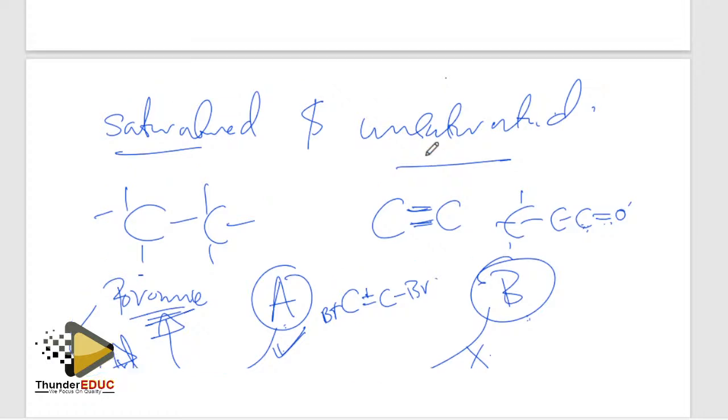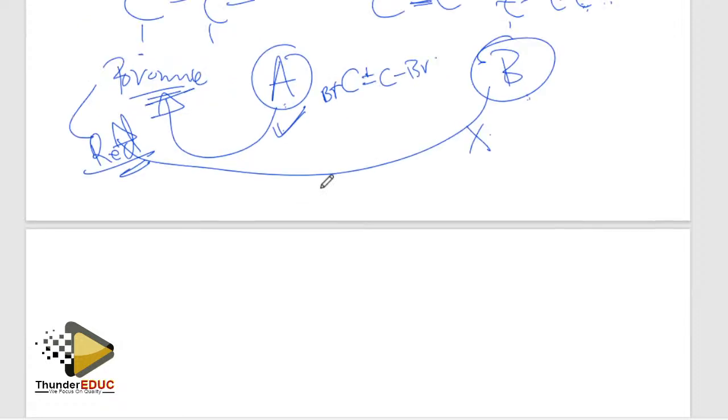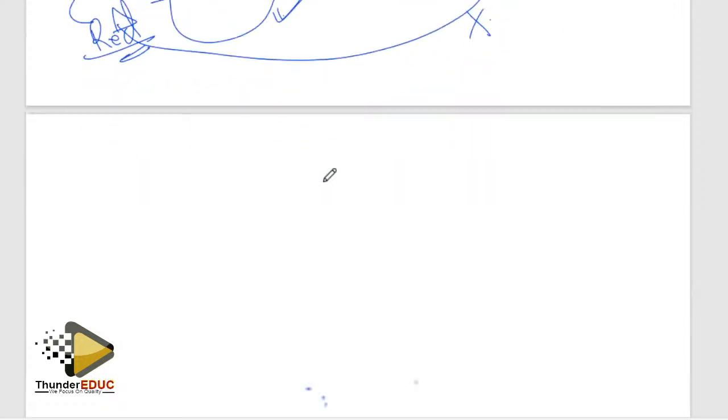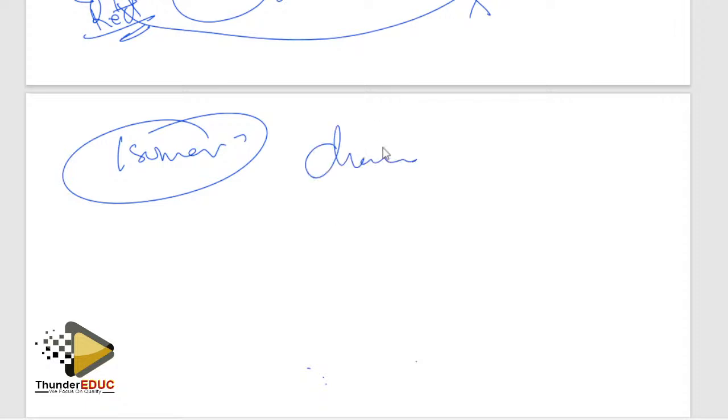Then another topic you cannot go without knowing is the isomers. We have different types of isomers. But guys, take note of this. To identify the type of isomer, or if they ask you to define a specific type of isomer: if it is a chain isomer, you know that these molecules have the same molecular formula but different chains, meaning the arrangement of the substituents is different.